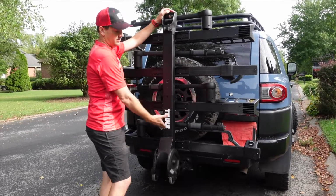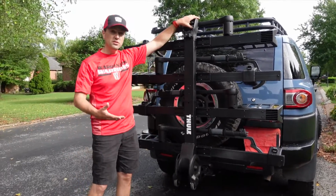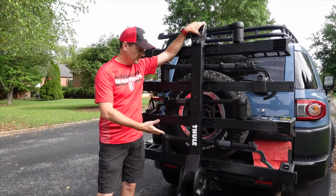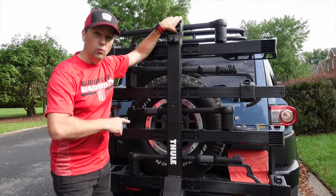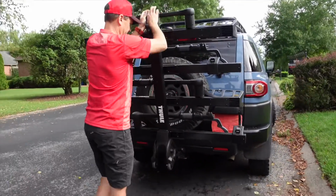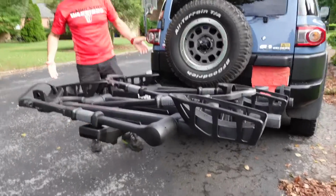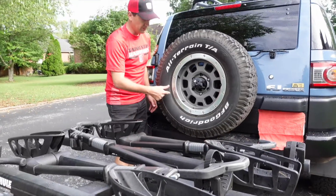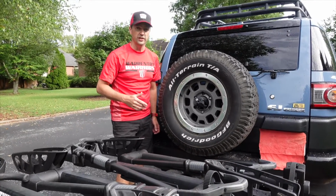So I wanted to just show you what this looks like with four platform bike racks on it. And also, hey, it's folded up. So we talked about carrying the bikes in the folded down state, but good news, if you want to fold this thing up, you can. And let me show you what it looks like real quick with the platform fully extended. So here we go. So that's it all the way out. And as you can see, there's plenty of clearance here. And if you've got a Jeep or something like this Toyota FJ with a tire on the back, you can even fold this thing up when it's not in use and it'll work for you.